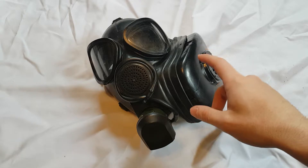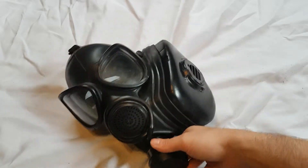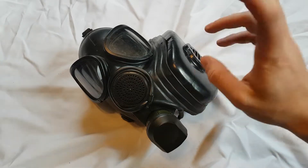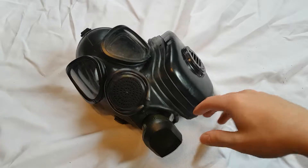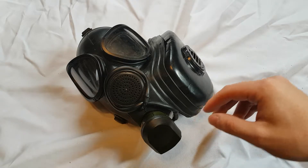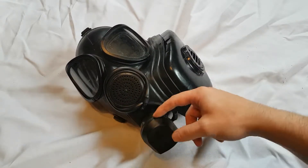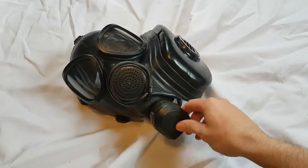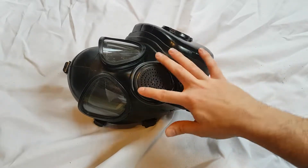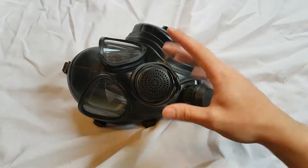I assume this was Russia's response to the US making the M17 cheek filter mask. Then you also have the PBF gas mask — the optical gas mask, I suppose you can call it. The mask keeps the same traits as the other PMK/GP masks: you have the drink tube that can hook up to a standard Russian canteen, the same exhale valve system with the green for the earlier gas masks, a black painted voice emitter. These outserts — I could use any PMK outserts and put them on, but that's what I got.